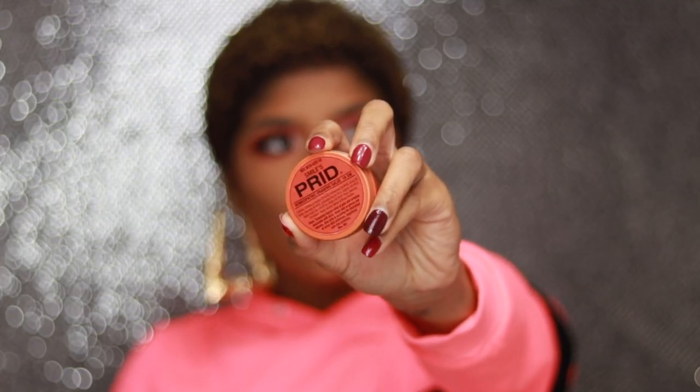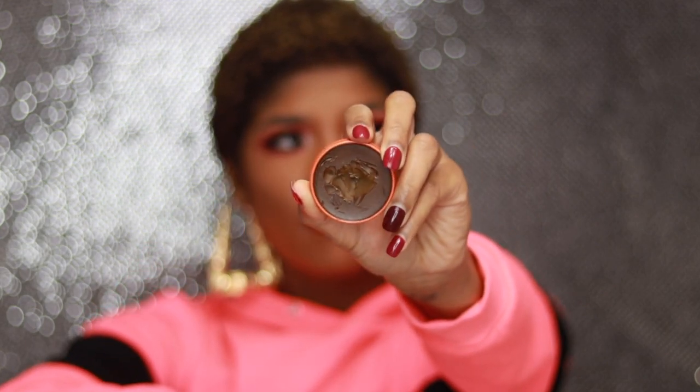One product that I have been using for probably about two or three months now, maybe more, is this product called Pre-Aid and it looks like this here. I got it from Walmart and it is definitely probably no more than about five or six dollars. I got it in the area with the band-aids.